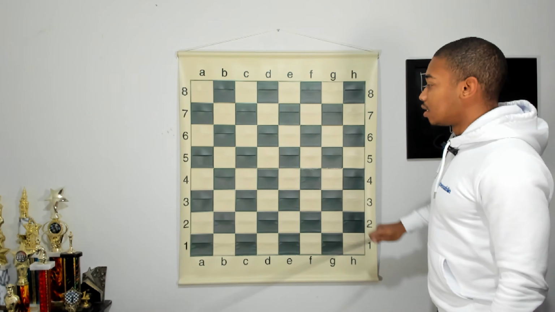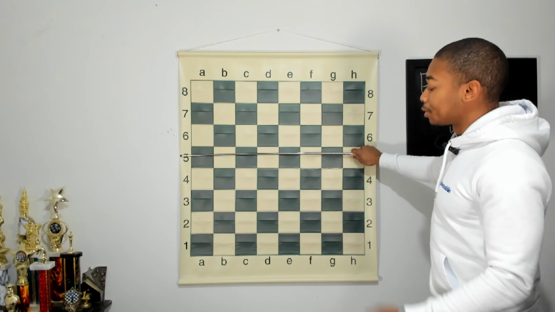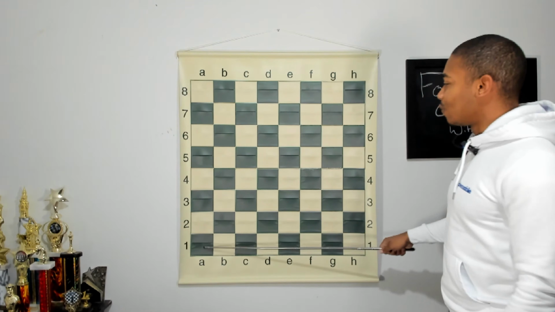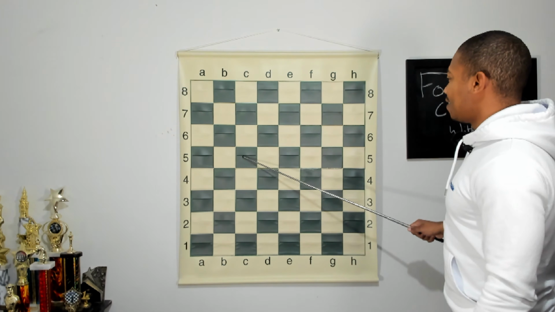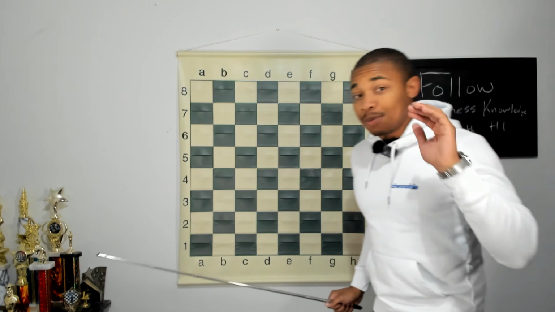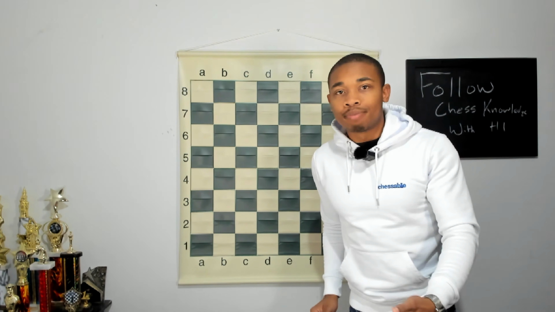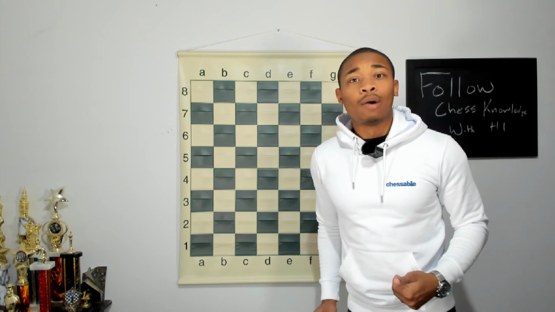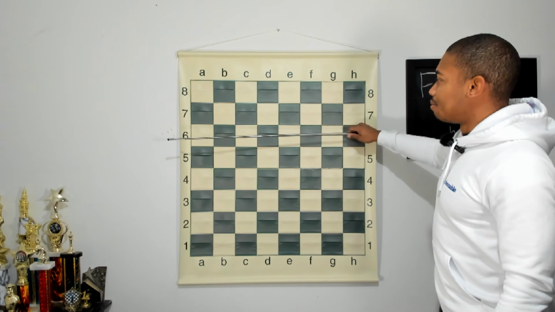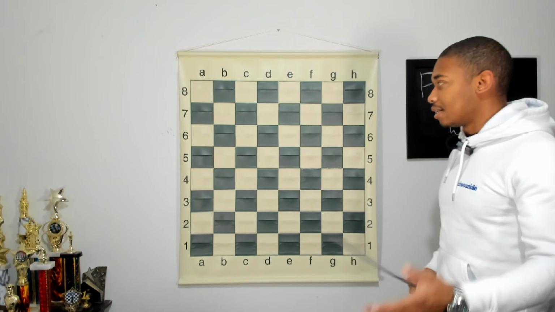Now, if you want to make this exercise even harder, you can put a fire on a specific rank. So for example, let's say we put a fire on the 5th rank to do this exercise, and now we can't go on the 5th rank with the knight. That might be troublesome because we went knight to B3, knight to C5 the very first time that we did the sequence of moves. Now, if you want to make it even harder with this exercise, you can do a fire on the 6th rank and then maybe a fire on the 3rd rank. I don't know.